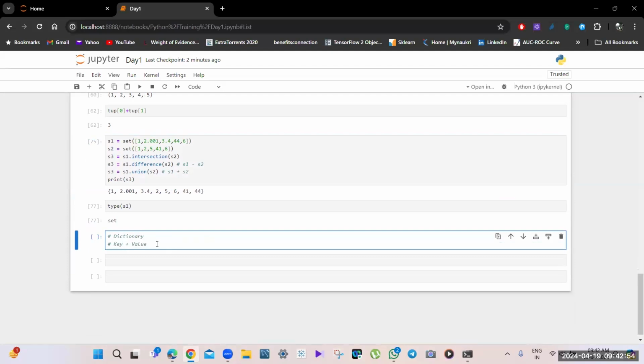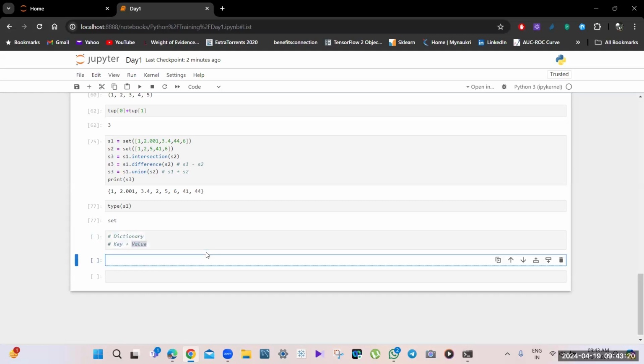Just think of it as pages of a book. Let's say there is a book which is a dictionary. That book has individual chapters on individual pages. If you want to go to a particular chapter, which is a value, you have to put the right page number. If you know that, you can directly jump into that particular chapter. That's what a dictionary is all about.